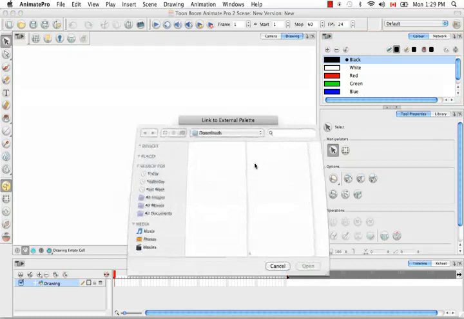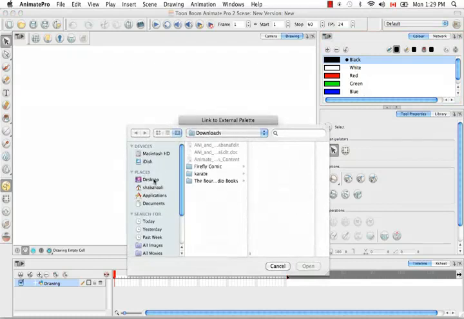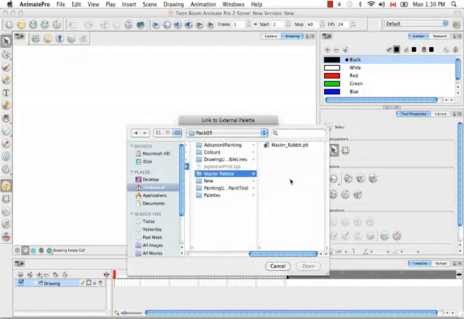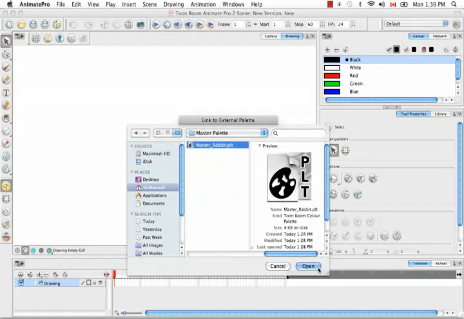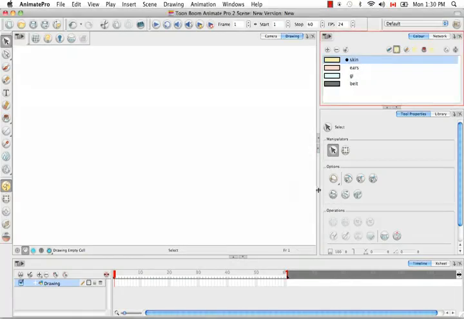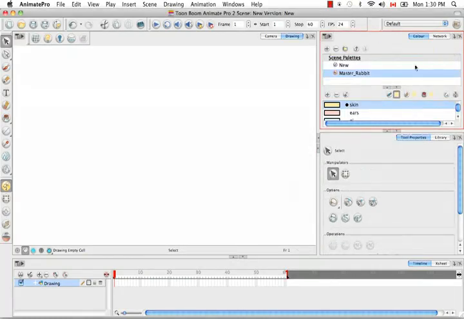Then we're going to browse for that file that we just created. This one right here, and say Open. And we want to link it at the scene level. You can also, once again, link it to a specific layer or at the element palette level, and say OK. So now if we look at our scene list, we have our New, which obviously is the palette for this new scene, and the Master Rabbit scene.